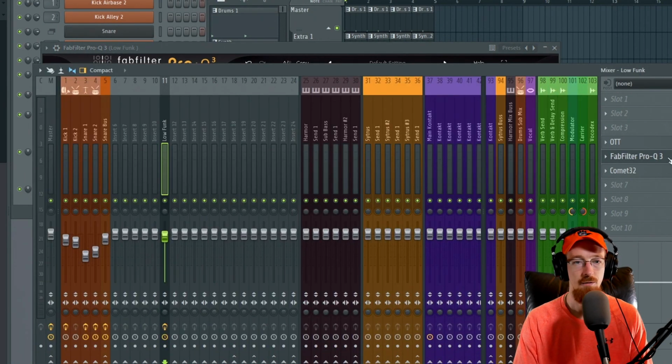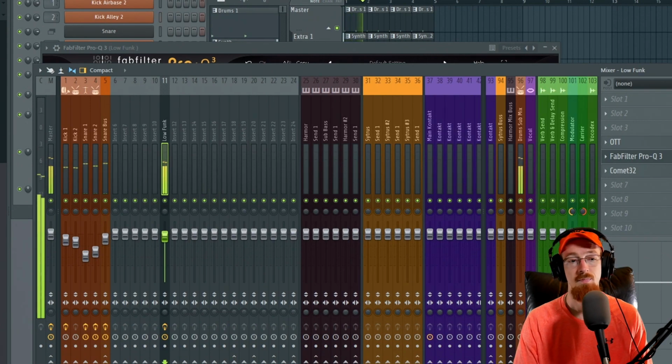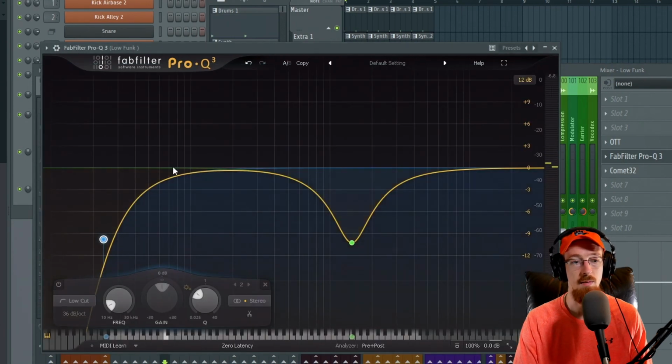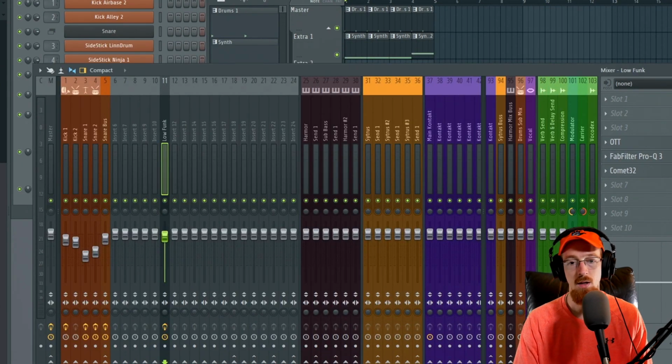So if I turn this off, here's what it sounded like before. And here's what it sounded like after. So the reverb on the snare in particular comes through quite a bit better. And yeah, I just really like how this works. It's a subtle move, and it's one that as the mix moves along, I'm going to adjust.